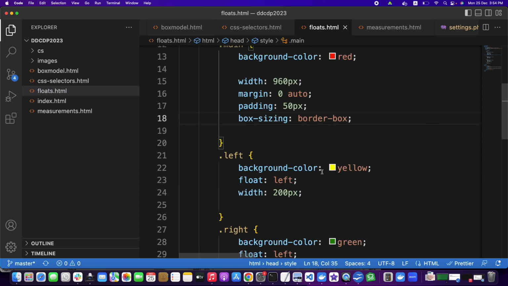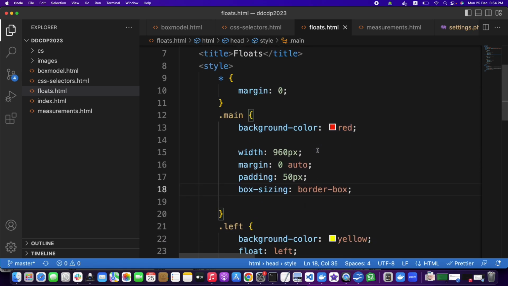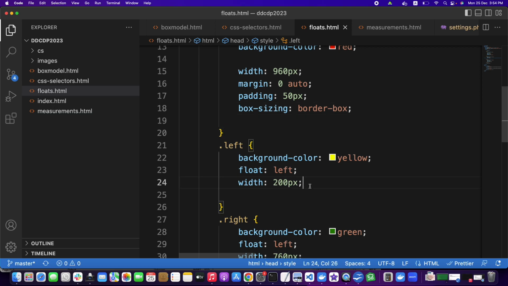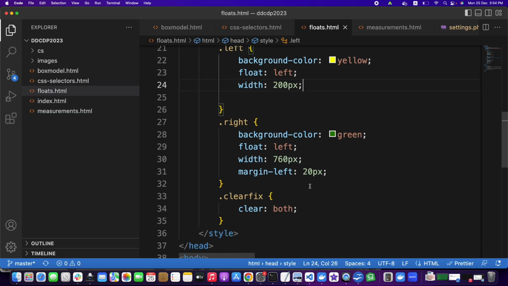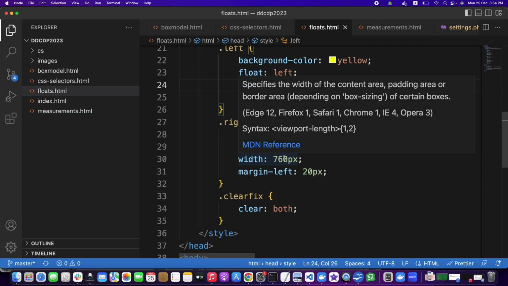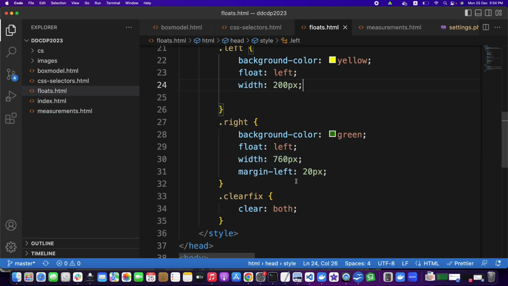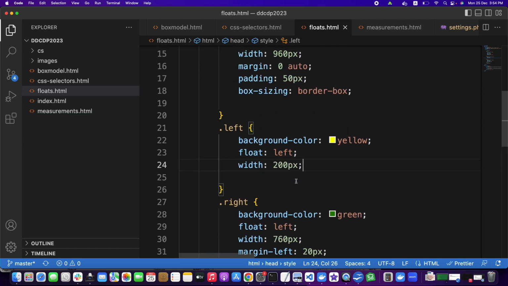Box sizing, border box. So padding is now part of the main container, but margins probably don't have an effect on the box sizing, so we can for now just remove it.